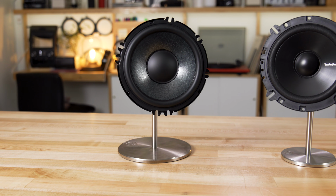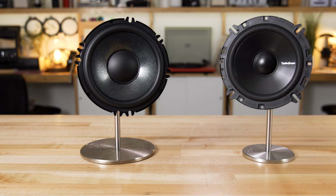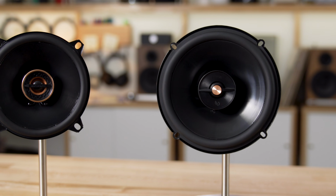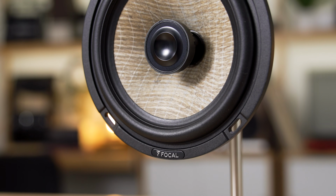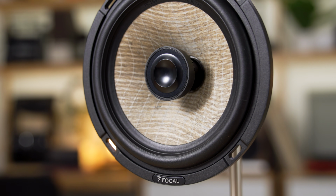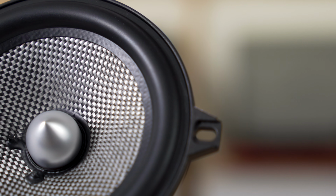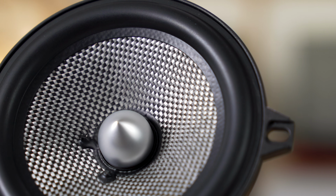Next, we'll talk about woofers. The woofer is usually the biggest part of the speaker, and it's responsible for the lowest frequencies, all the way down into the bass and up into the mid-range. Woofer materials will also differ, just like tweeter materials. You'll see things like paper, plastic, polypropylene, flax, some very exotic materials and some of our more expensive options. When they design speakers, what they're going for is something that can accurately and faithfully reproduce the music without distortion. To do that, that woofer needs to be lightweight and rigid so it can handle the power and move in and out without distortion.